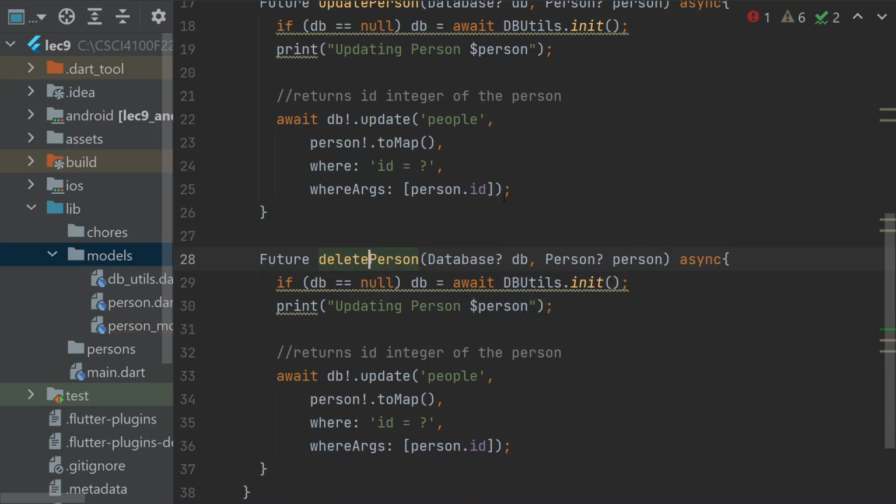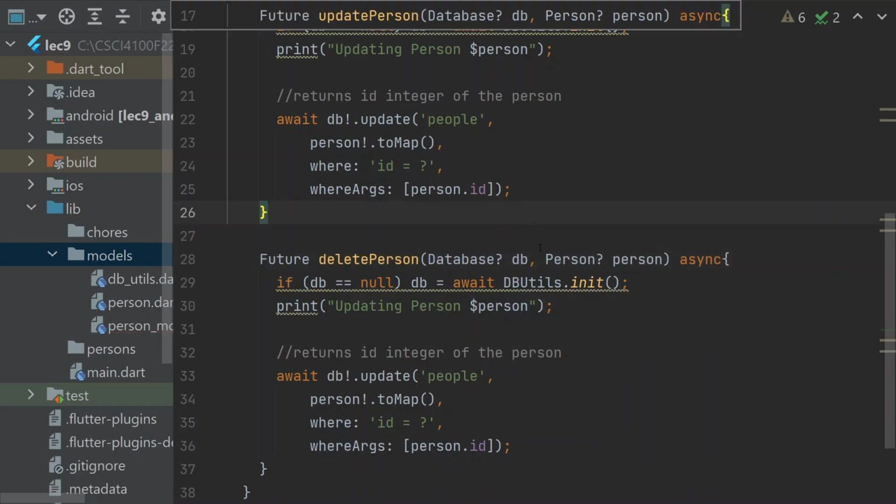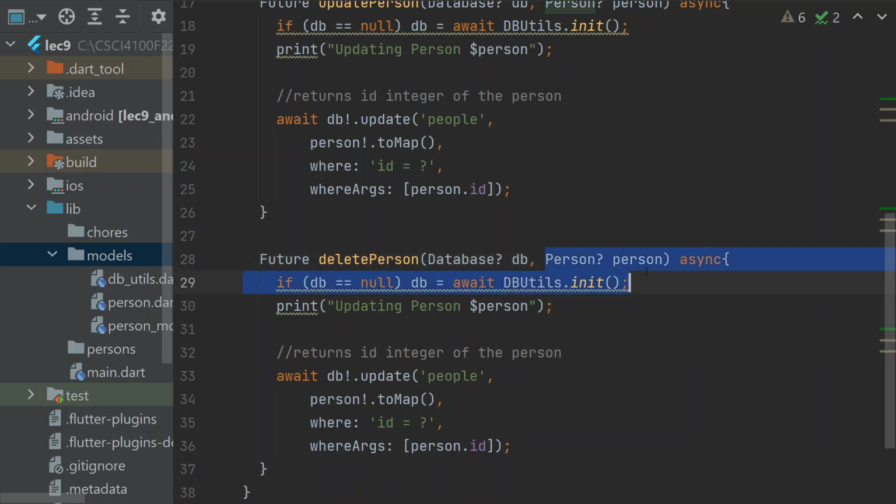Delete person. So this time, I have to be careful. I don't want a person object for this one. I just want the ID. I don't actually need the whole person information because I'm not trying to update the database. I'm just trying to find a single entry and strip it out. I don't need to know their name for that. I just need their ID. So int ID will be fine. Here I'll put deleting person ID.